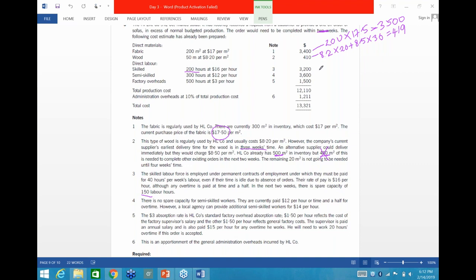Okay. So what rate do I use for the 50 hours? Do I have any options? No, they are only talking about overtime. If they gave me a hiring of labor option for 50 hours, then I would compare the overtime rate with the hiring cost and pick the lower of the two. So the rate is 16, they say time and a half, 24. 24 into 50 is 1200.